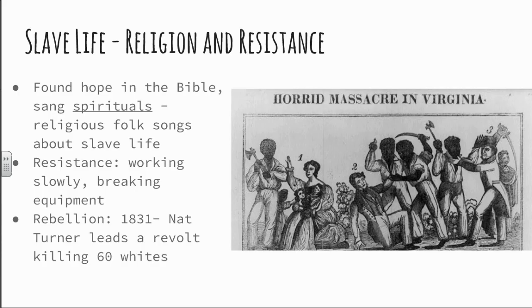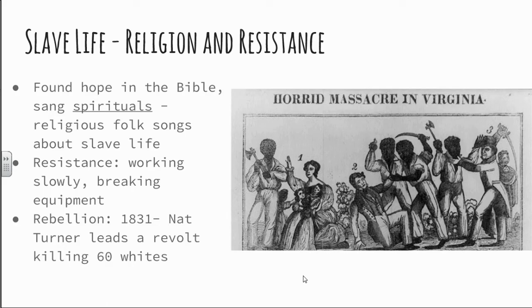He killed about 60 whites. He also killed women and children. Part of the criticism of him was that this wasn't just a revolt against the guilty parties. I did air quotes at that time, but in fact it punished innocents as well. Take a look at this political cartoon and take a moment to appreciate how it's propaganda, how it's calculated to prove a point. And we're going to talk more about that in class.